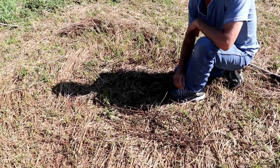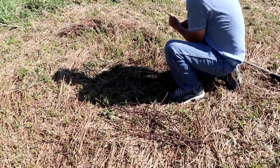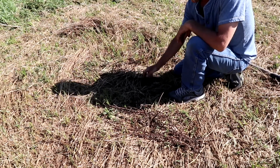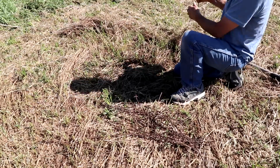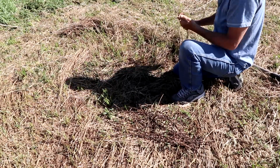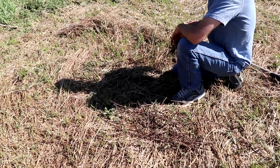So far I've been pretty lucky, Melissa and I both, for hitting anything. I had a couple of pieces of electric fencing that wrapped up a little bit into the blade, but just little pieces. And now here I was driving through. I have it set on the highest setting, 3.5 inches.